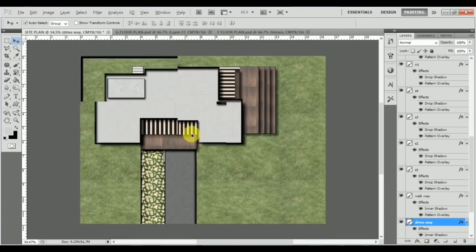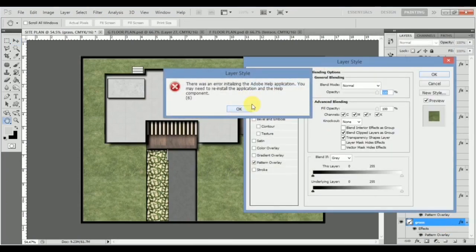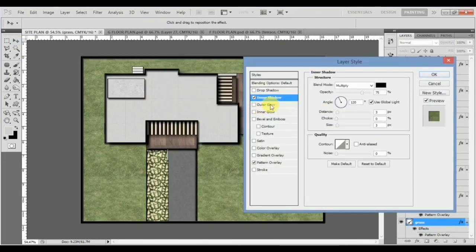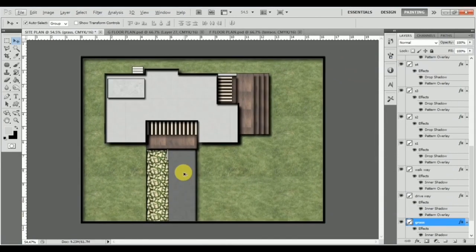Now the last thing that we can do, guys, is actually give an inner shadow to the grass. So that will actually kind of show as the shadow of the boundary wall that is there. And you can see we'll just go ahead and increase that a little bit so you can get that kind of shadow over here. And I think that will look nice, good enough. You can see how we have the shadows now falling over here, plus the entire site plan now has really good depth. And I believe this is a good way to actually showcase your site plan. You have to work a little bit, by providing the proper material, the scale, as well as the shadows. But in the end of the day, you're able to achieve something which looks really good.